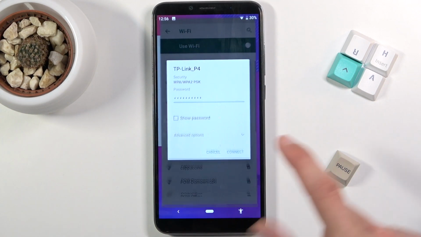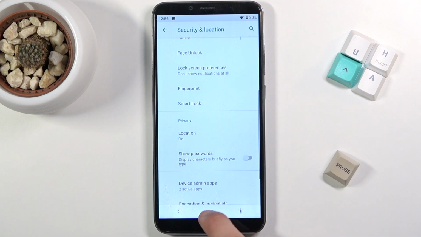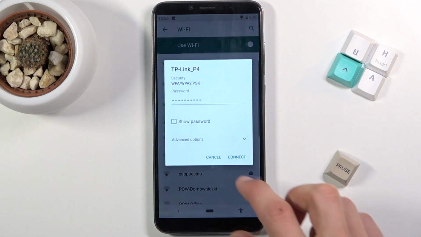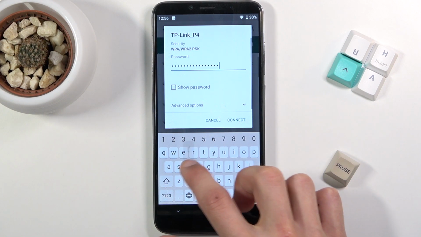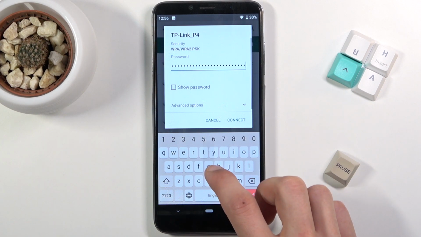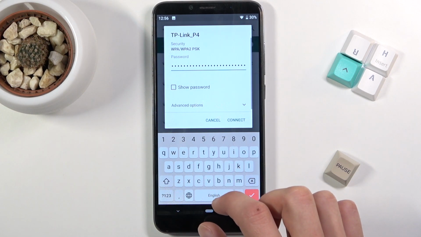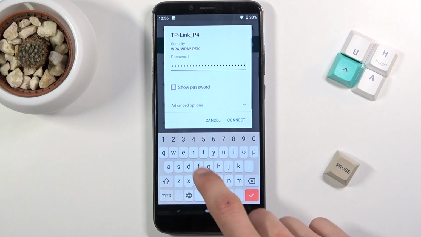So to combat this, what you can do is go here, disable the show password option, and now when you go back to typing in a password, you can see that it is immediately changed to a dot. There is no letter visible in here. Now there is still a letter showing up under your finger, but when you're pressing it really quickly, it's kind of hard to see this letter popping up.